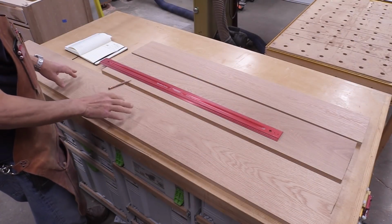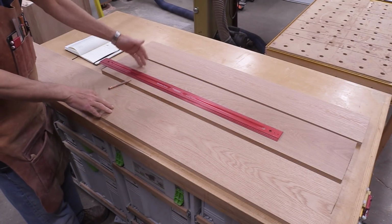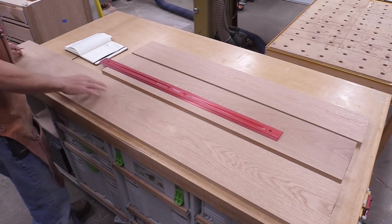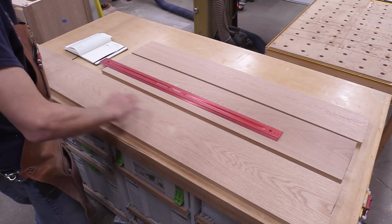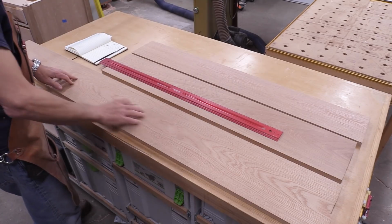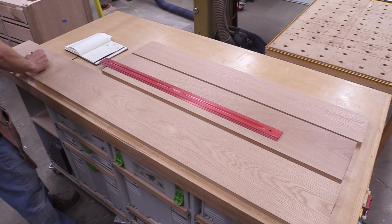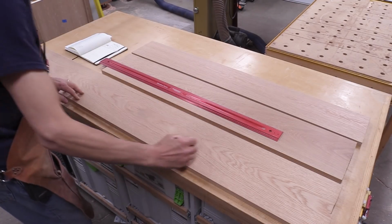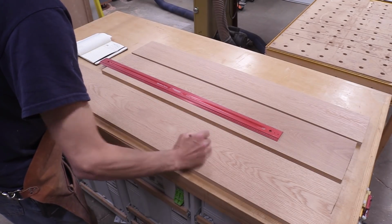I've got the material for the drawer faces laid out. This is the top, middle, and bottom set of drawers. And I've just taken a ruler and I've kind of marked out where the drawers are going to be. Again, I want a continuous grain. And now that I've got those marked out, I can mark this lower A, lower B, and lower C.